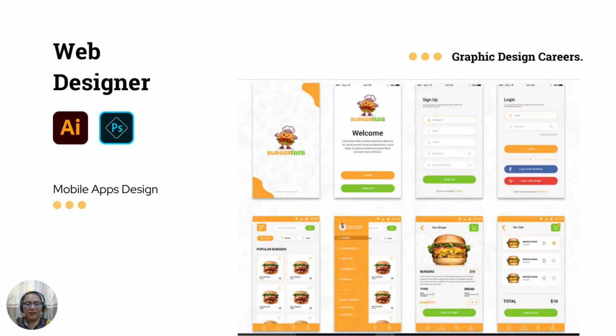Okay, another deliverable of a web designer is a mobile app. Yung ginagamit natin sa mga cellphone natin na mga apps, ang common na tawag sa kanila are mobile app designers. Pero a web designer can also do this because it is connected also with internet.